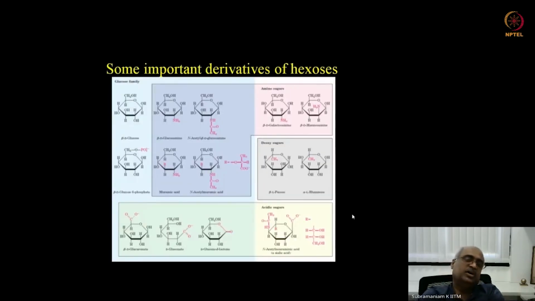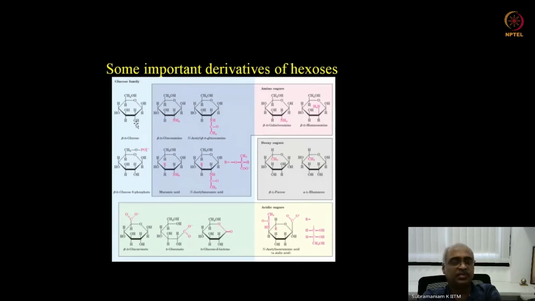So now we look at some of the derivatives of the monosaccharides that are really important. This is the first one, glucose, which we know very well. This is the most common one. Here it is shown in the beta form, OH on the top. The naturally occurring sugars are mostly the D version, so for our convenience we are going to ignore the L versions. All of them are going to be D. So it's D-glucose, and this diagram is beta glucose.